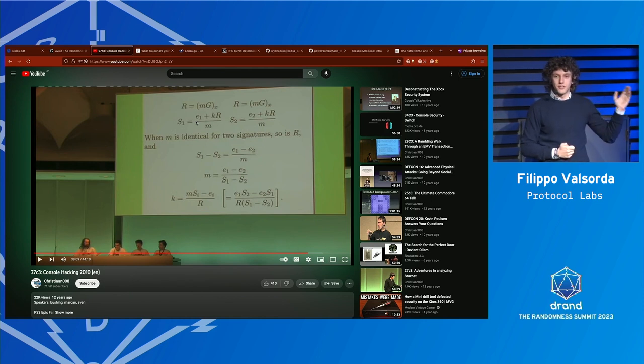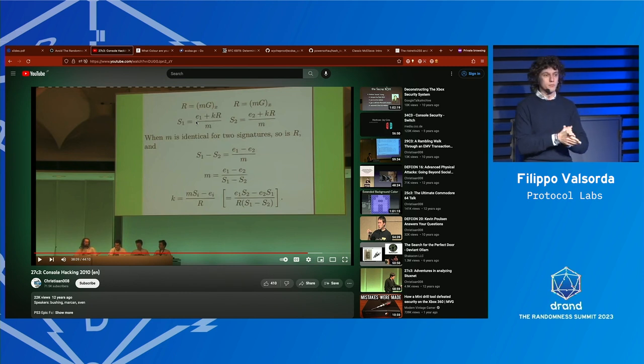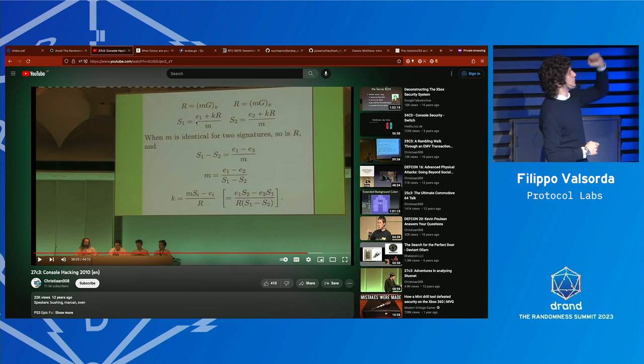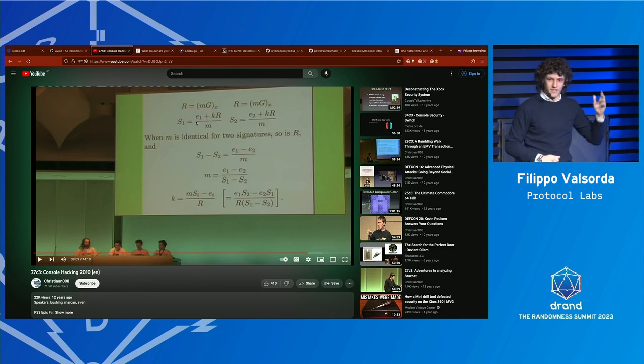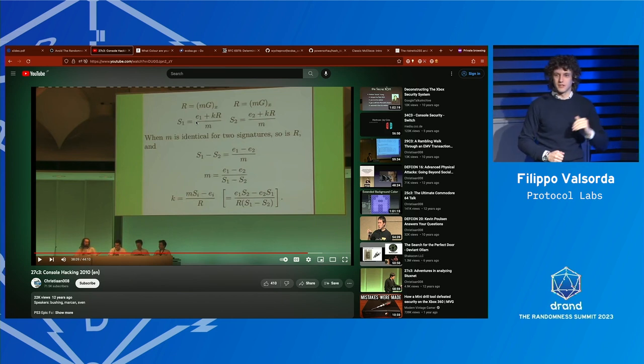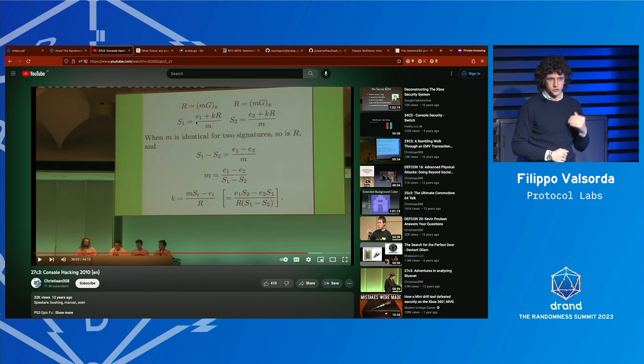That is what the PlayStation 3 firmware signing process was doing, and they produced multiple ECDSA signatures with the same nonce over different messages, and congratulations, then you get to do math and solve for K. Can you guess what K is? It's the private key. You don't want to solve for the private key. Terrible outcome. They extracted the private key, made their own firmwares, and flashed PlayStation 3s with Linux because that had been removed as a feature.